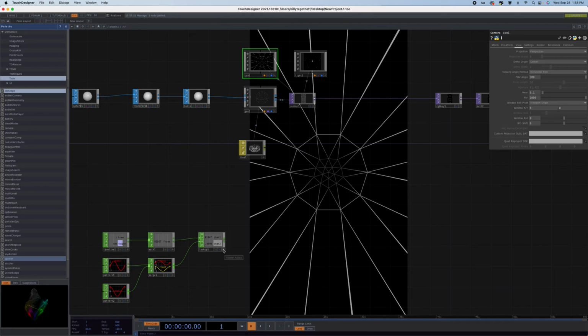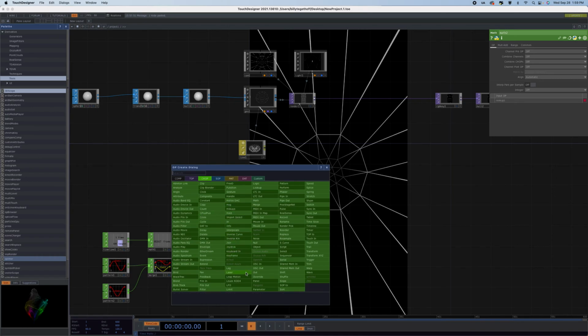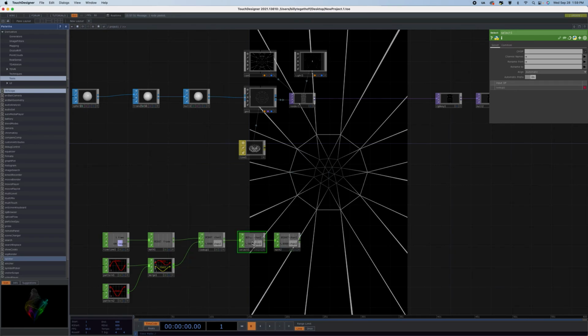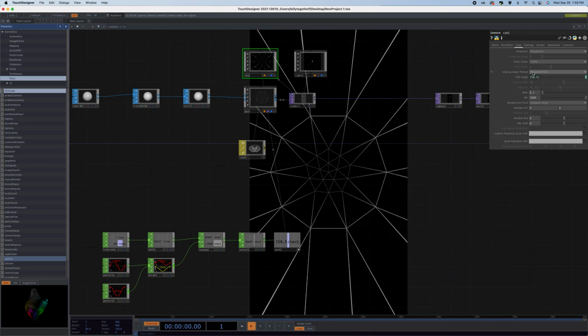So I'm going to use channel 1 to animate my FOV, but first I need to give it the right range. Actually, let's keep this clean. I'm going to drop a select CHOP in there, and then I'm just going to select channel 1. Math, we're going to come over to range, and then we need to change this -1 to 1, and this needs to be from 100 to 200. Like I said, those are the values we're going to animate between, so that's what we're going to set our range to.